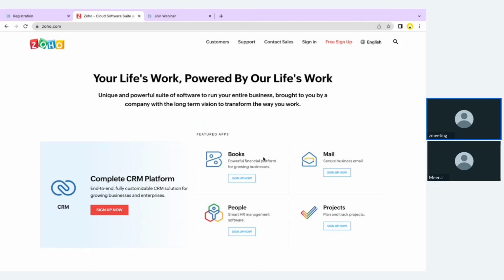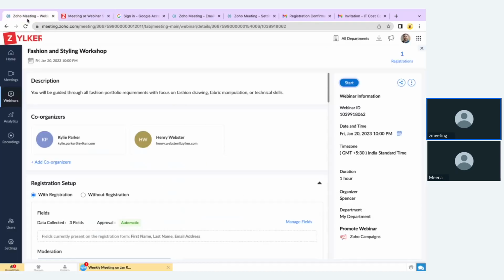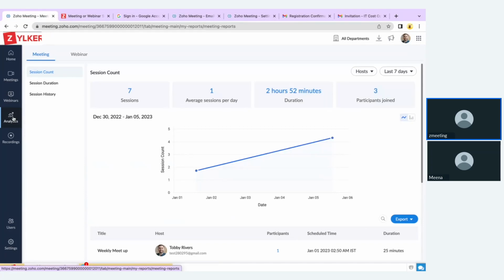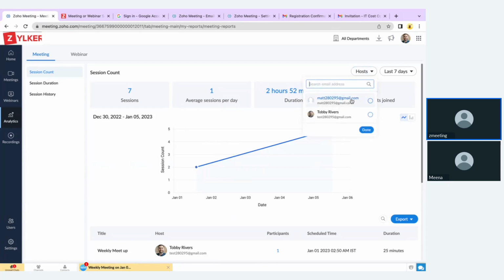Now, coming back to the Zoho Meeting site, we have recently introduced an analytical report for online meeting, and let's see about this. So once the meeting or a webinar session gets over, you can get a detailed analytical view of the number of sessions conducted, duration, and the complete performance report of your participants. The current dashboard here gives you a detailed chart explaining about the number of sessions conducted as per the respective date. Here, you can also sort the report based on meeting host and also when the meeting was conducted.